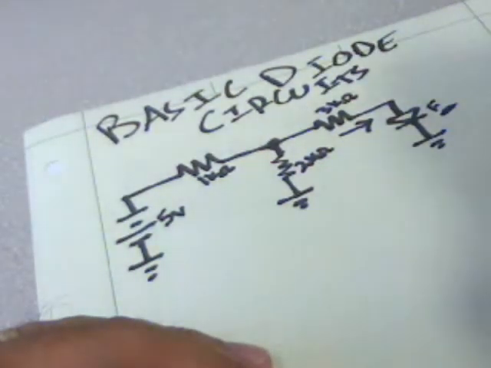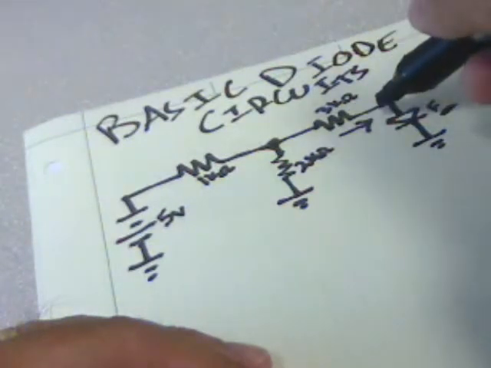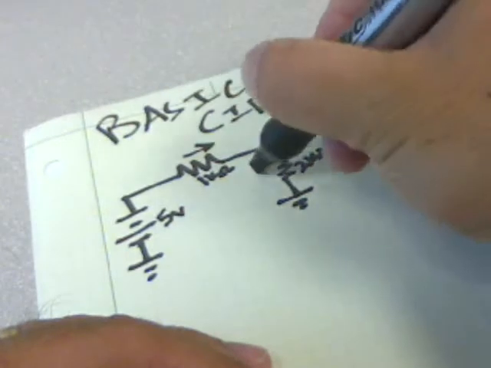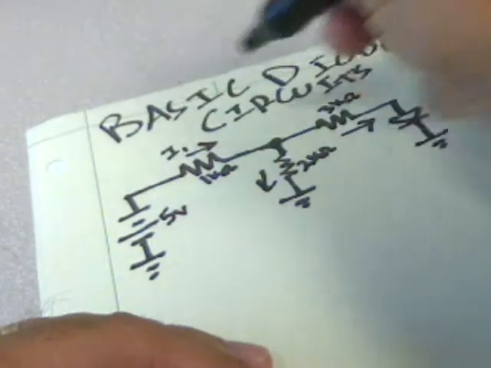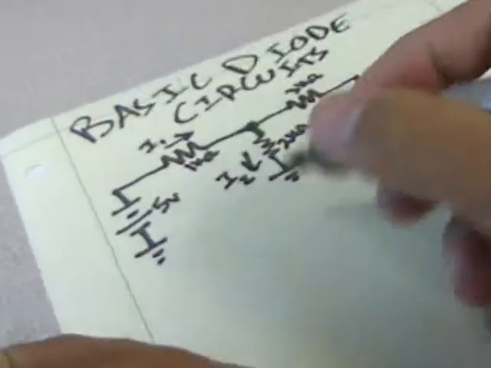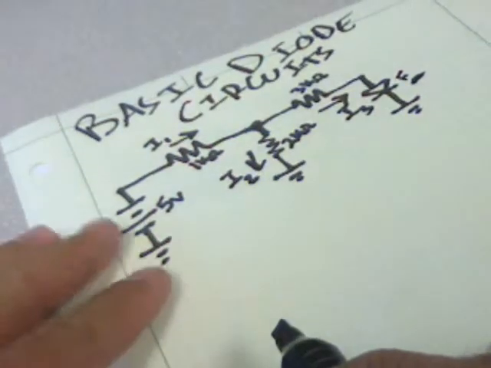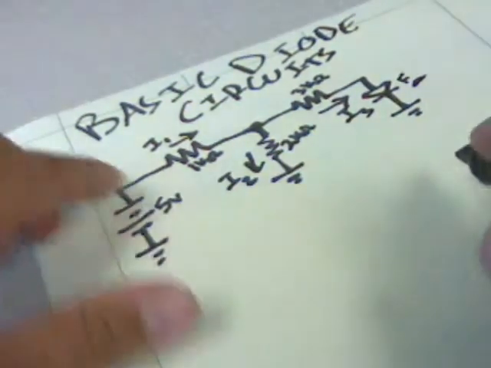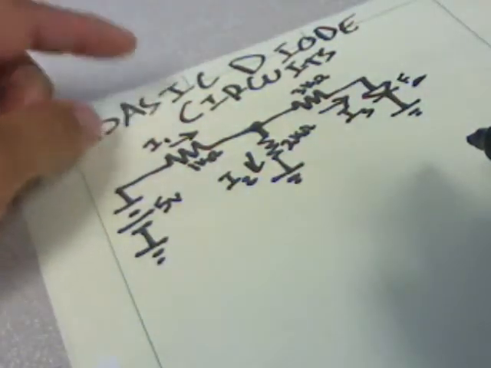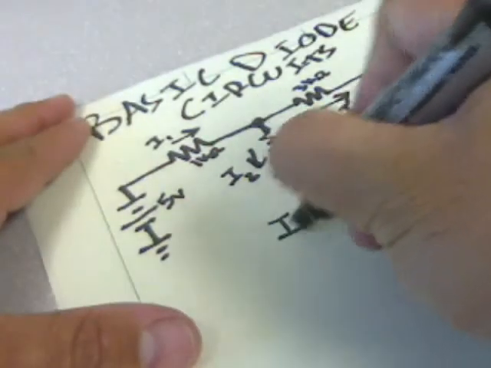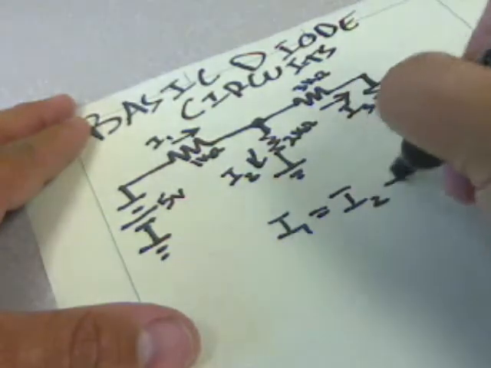So let's say for now we have forward biased here, and so we're going to have current going that way. We'll assume we'll have current that way and current this way. So we have I1, I2, and I3. And so we're going to solve this circuit using Kirchhoff's current laws, and there's 4 equations. One is the Kirchhoff's current law equation, which is the currents going into the node equal the currents leaving the node, so it's I1 equals I2 plus I3.